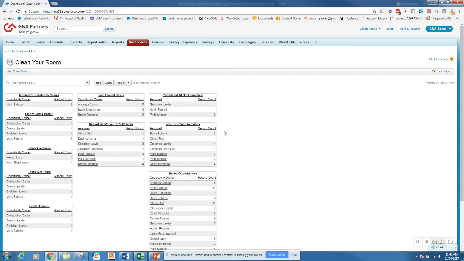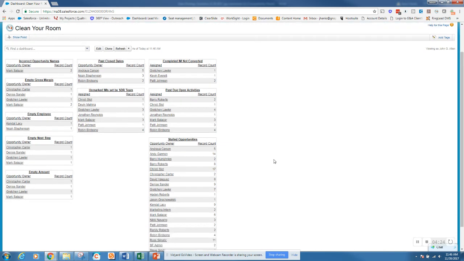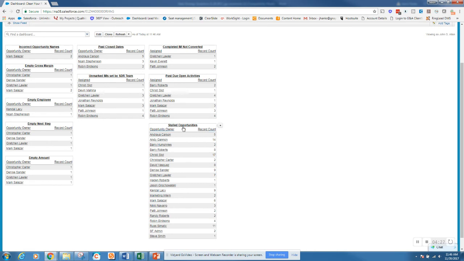If we don't have that cleaned up, you'll get probably a reminder from myself as well as your RSM. The only one that you can really have anything on is the stalled opportunities, but you should just have a few if any. Basically, this is if you have an opportunity that's in a stage more than 50 days. And we understand that happens on occasional deals, but you shouldn't have more than just a couple on here.